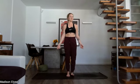Inhale up. I'm going to try to go fast so we don't have to do this that long. Exhale, touch. Inhale up. Exhale, touch. Inhale up. Exhale, feet together, hands by your sides, Tadasana, close your eyes. Made it. Breath in.